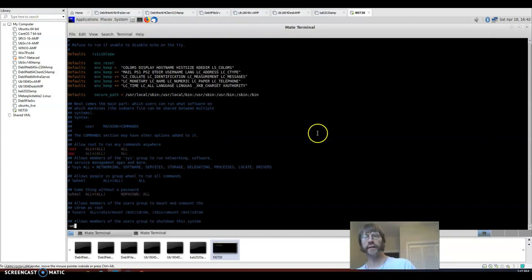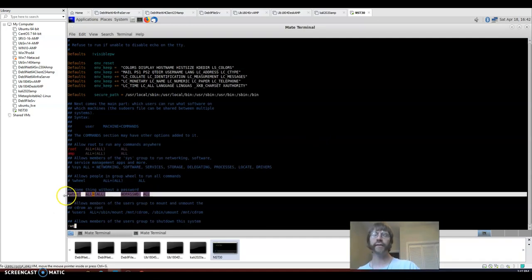So change of plan. I looked at it. Notice that the wheel group down here can invoke sudo privilege without a password, which is a little bit strange, which I don't want. I'm going to put myself in the wheel group, but I'm also going to make myself a root user. The funny thing is, I did su. I switched to root without providing the root password. That's a little worrisome all by itself.